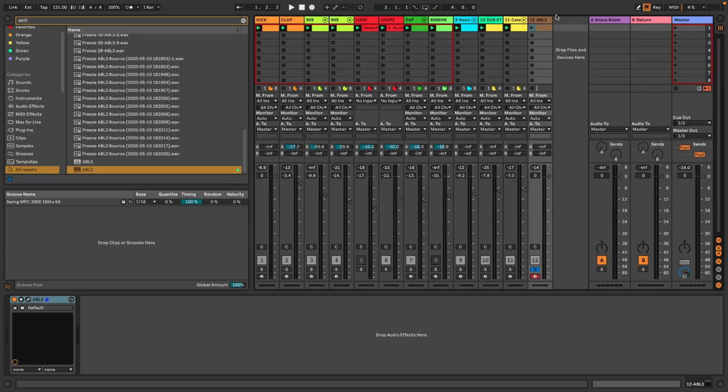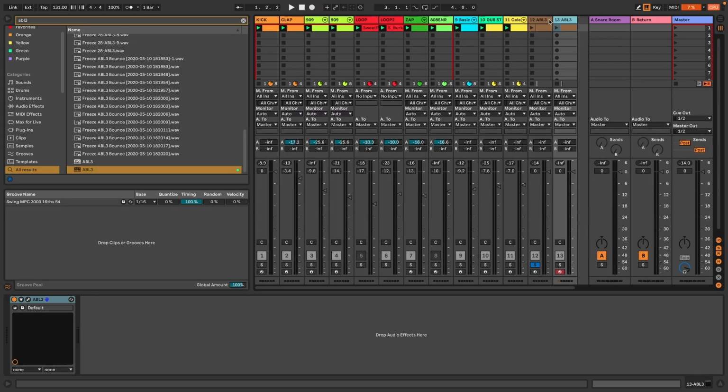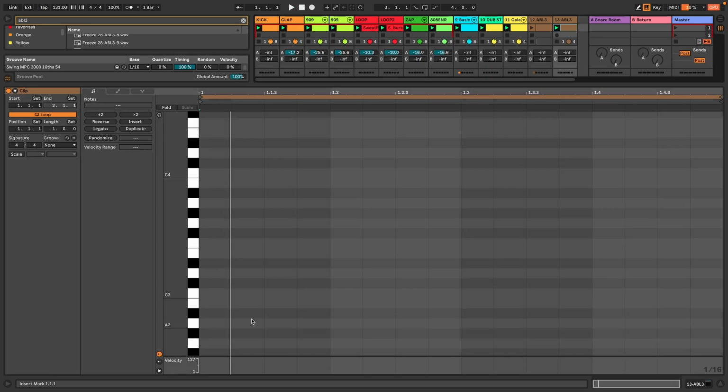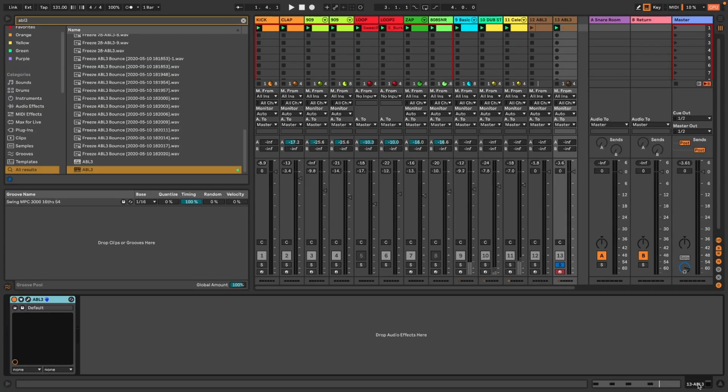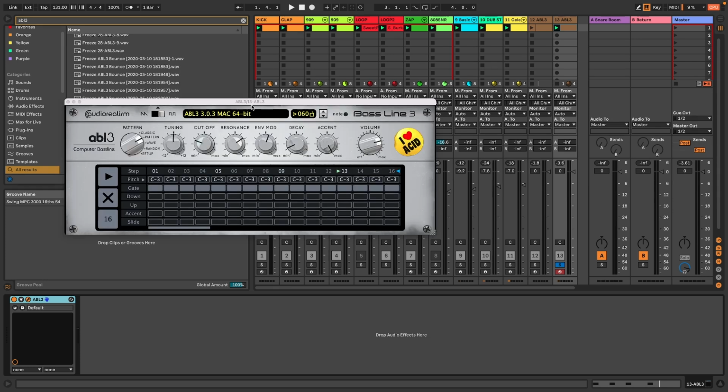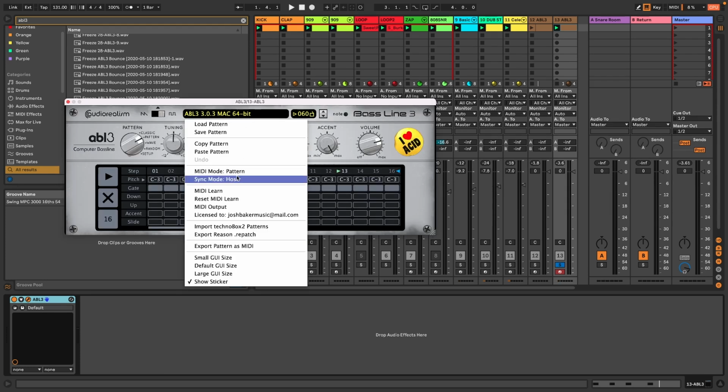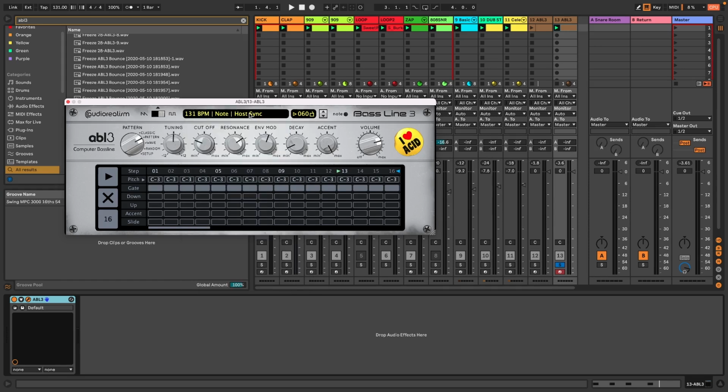I'm going to duplicate this channel and just show you how to create it as a drawn pattern. So if we just come in here and just do like this note. What you need to do is click inside ABL3 and hit this button and change MIDI mode to host sync.